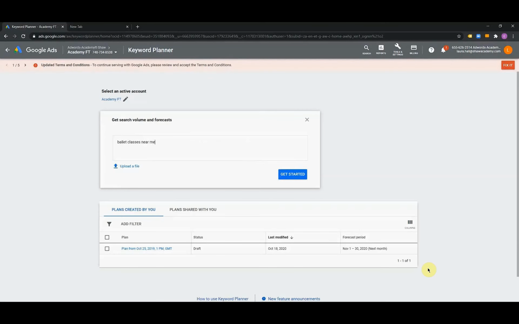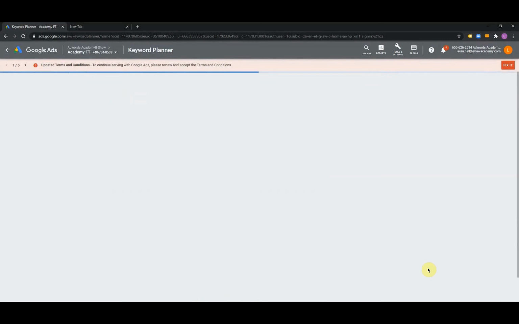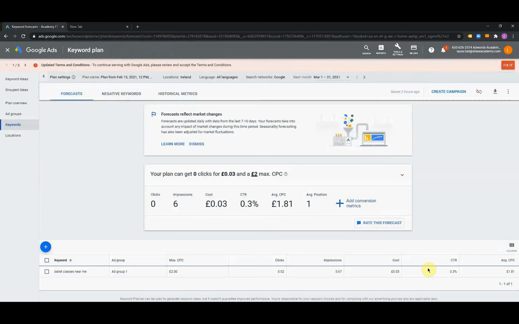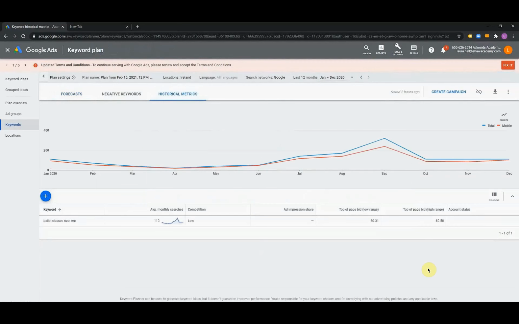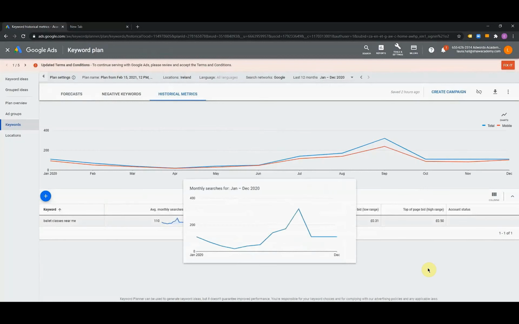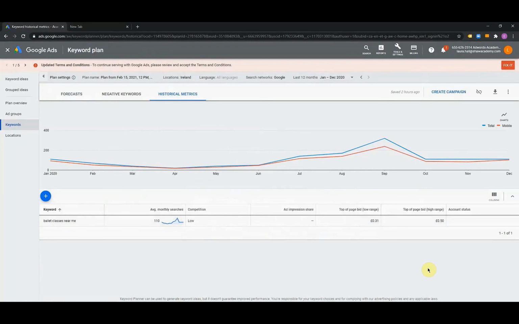But here, if we just go to our volume and forecasts, what we can do is paste in the generated keywords that we've come up with. But for now, let me just put something in. Let's say it's a dance class, just like the homepage of Google Ads. Let's say ballet classes near me. And then get started.